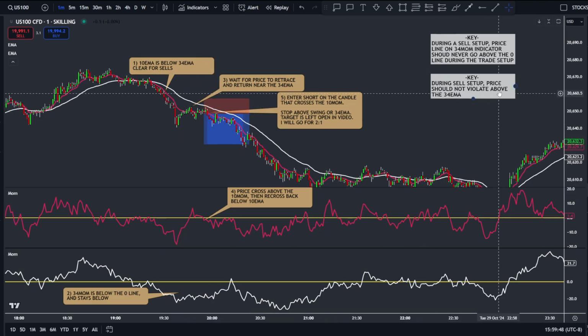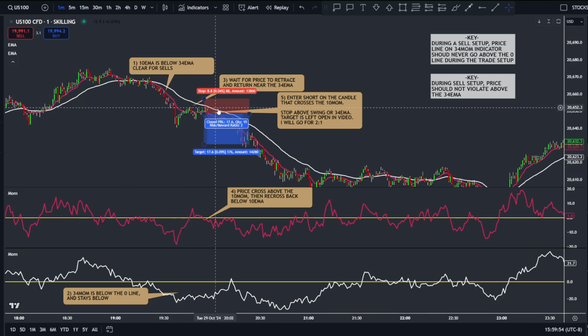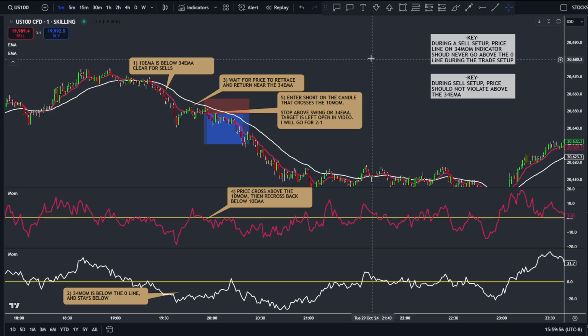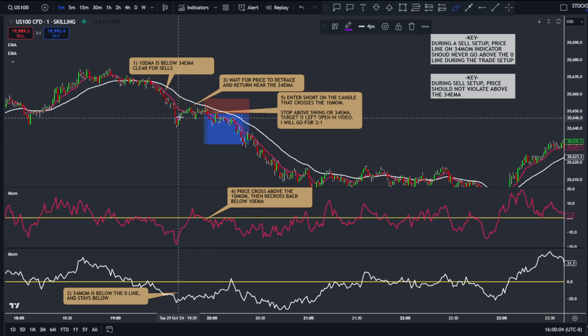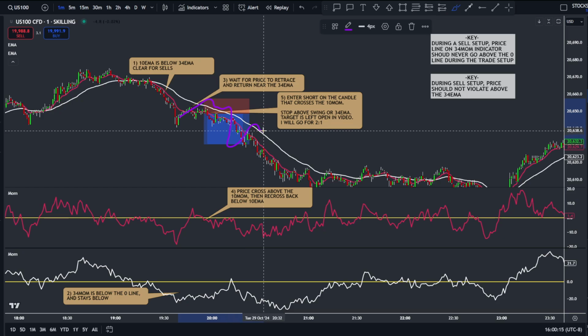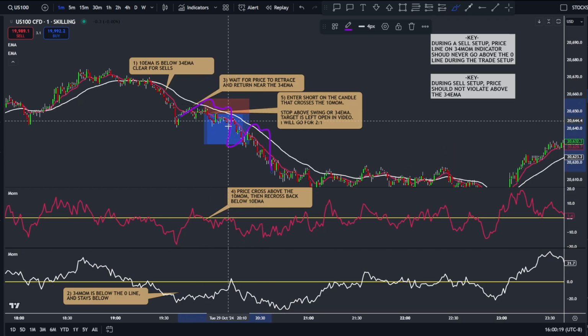And this is what I'm going to tweak in this strategy. Since this is such a small EMA to use at 34 EMA, I foresee that there's going to be a lot of occasions where we're trending down, and then when we get this retracement here, you're going to have price sometimes go above the EMA. Downtrend will still be intact. It'll do this, and then it'll cross back below, and it'll do this. It'll go above the 34 EMA, but the downtrend will still be intact. So I foresee that happening.